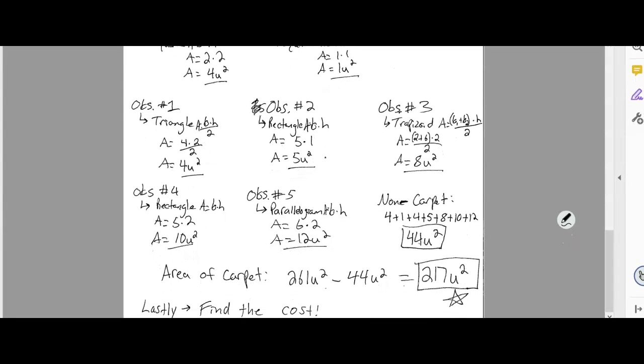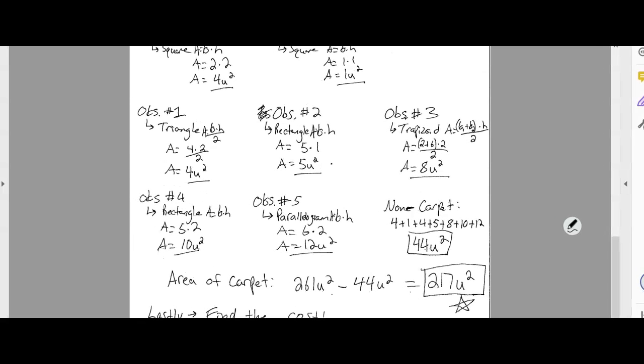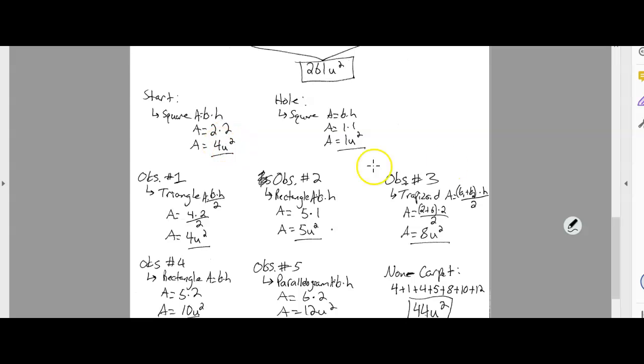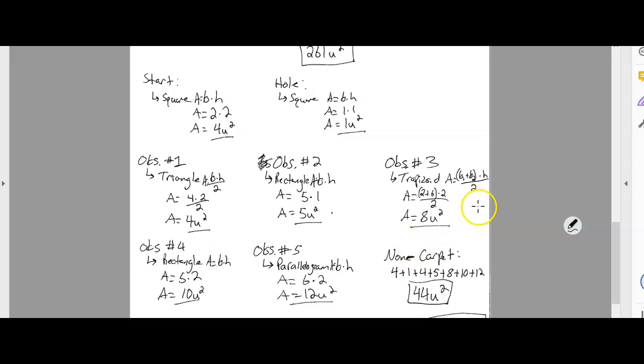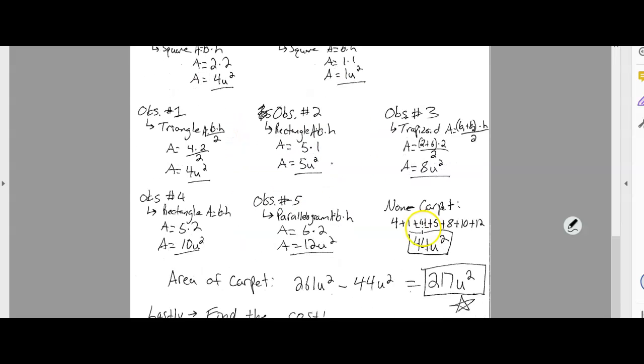Lastly, you will then work on the cost. I'm not too concerned about the cost right now, but for your class, the cost is $2.35 per square inch. So please be careful with that. Again, if you want to do your 3 inches by 3 inches, I would not take these answers and multiply them by 3. I would multiply them by 9. Because the start is 4 squares, each square is 9 inches squared. So multiply each of these by 9 to find those areas.